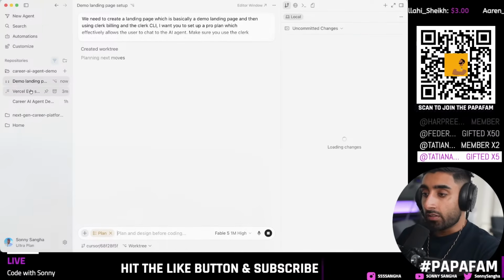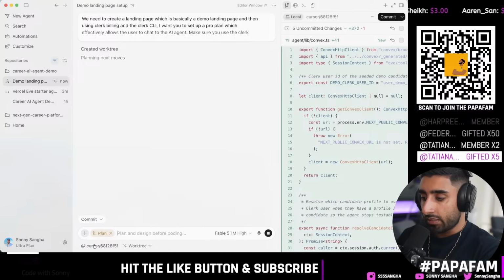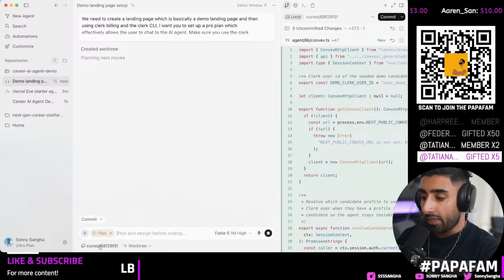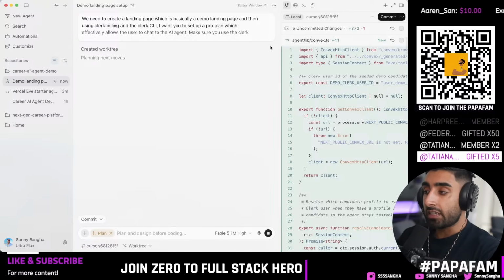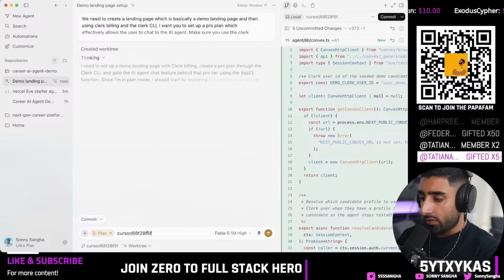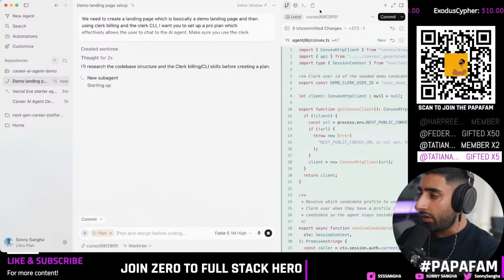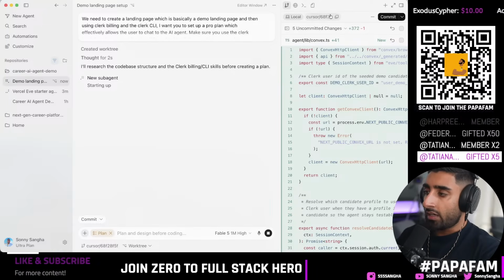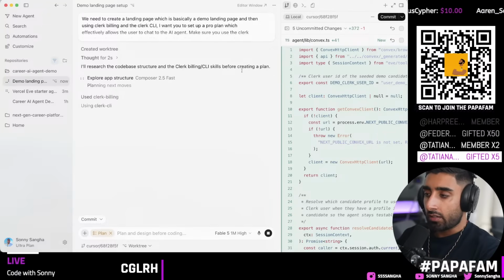Again, notice how this is in a work tree. So you see what this is? This is creating a copy in a separate work tree, and that's basically on our computer. There'll be a directory where this will be on our computer, and we can actually go to the entire code base and see that.